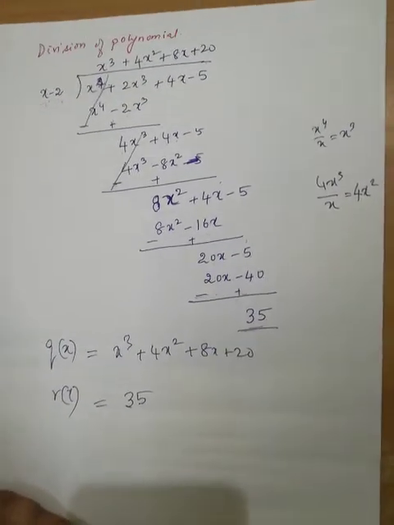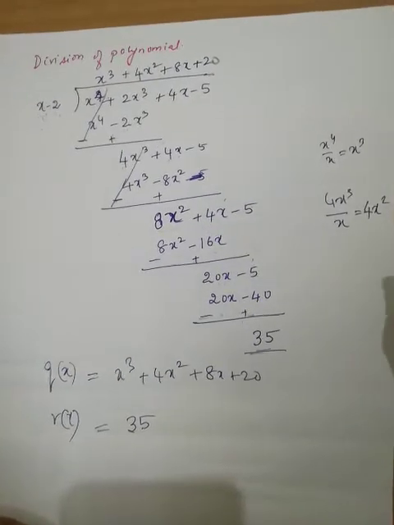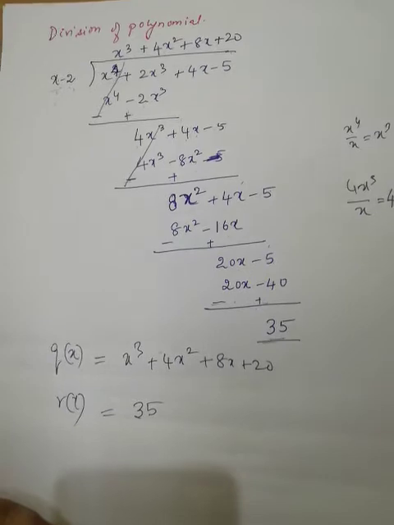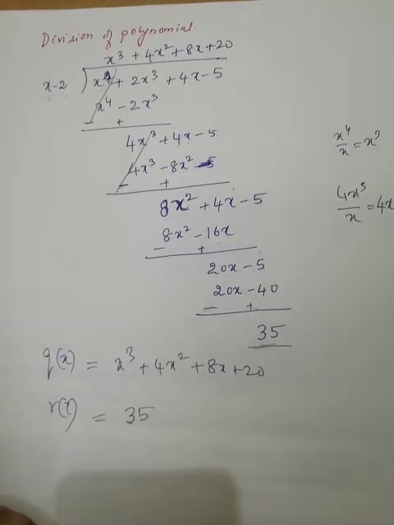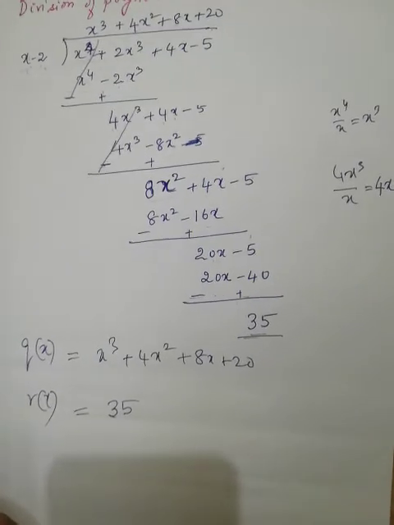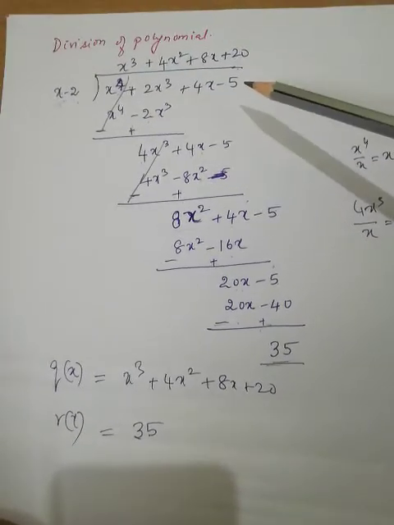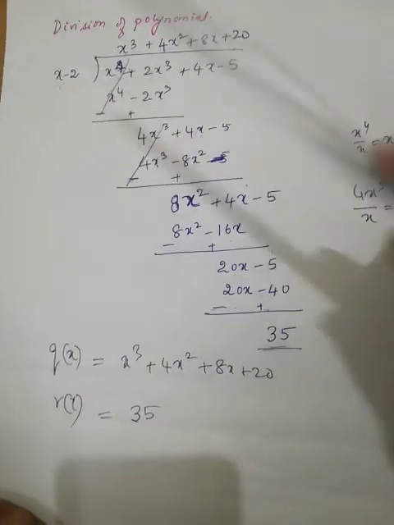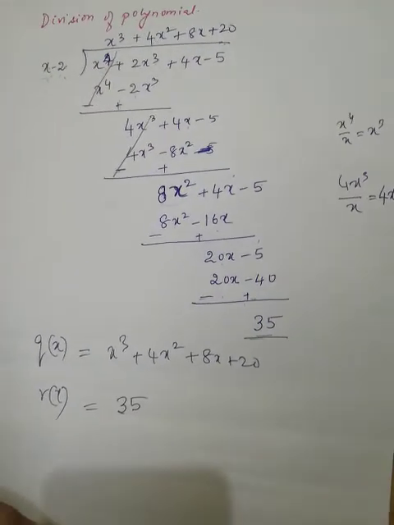So today what we have learnt? Today we have learnt what is the 0 of a polynomial, what is the 0 of a constant polynomial, what is the 0 of a 0 polynomial, and also we recalled how to divide a polynomial by another polynomial, and this time I have taken a linear polynomial as a divisor.